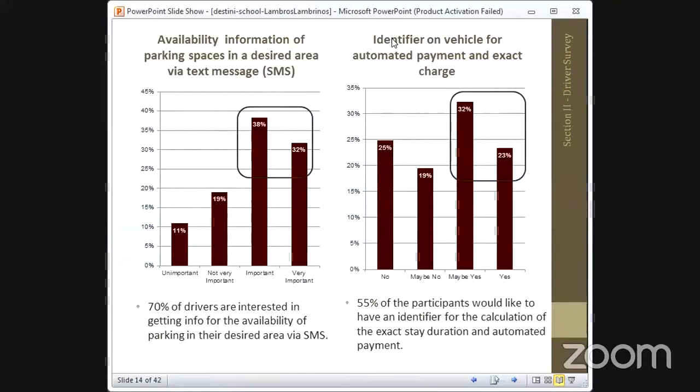In addition to the application, we asked about the ability to receive an SMS, which is not as easy as through the smartphone. And we were also happy to see that about 50% of the participants wouldn't mind having an identifier on their card to calculate the exact stay duration.